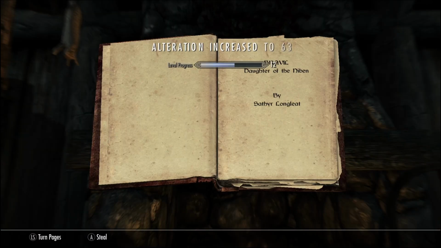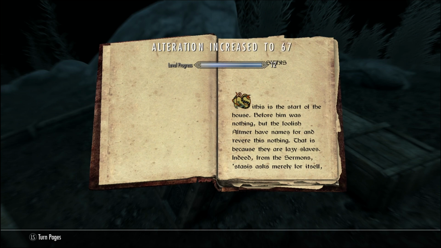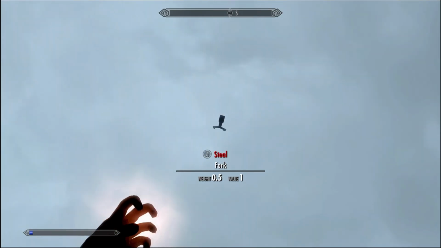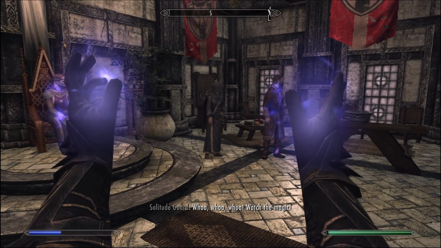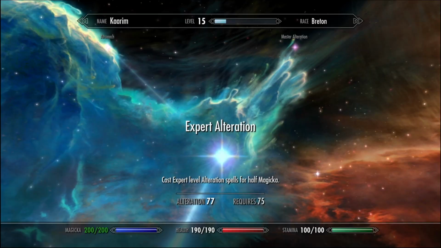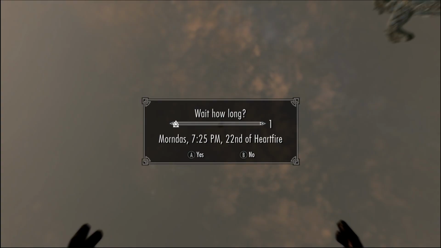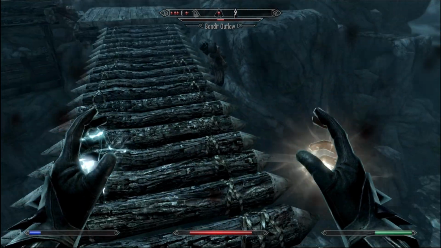I then go on a little journey to find all the tomes I can about alteration magic so that I may become even stronger. After learning some more about warping reality, I throw a fork into the air long enough that I become better at brewing potions, buy detect life from Tolfdir, and prance around Solitude seeing into people's souls until I can get alteration dual casting. Even more gallivanting around Riften and Whiterun lets me get expert alteration, which I put to good use level grinding and skill boosting and bucket tossing and cheese throwing and life detecting and— Oh yeah, and I get the stability perk so my flesh spells last longer.